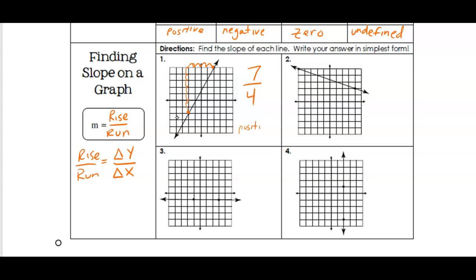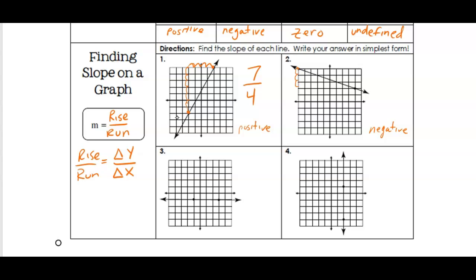You don't have to write that every time. I'm just writing this for extra practice for you. Okay, this one here, when we go down, we go to the right instead of up and to the right. The fact that we're going down makes this one negative. And again, we always do our rise first, but in this case, we are not rising. It has us starting at this dot here. We're going down 1, 2, 3.